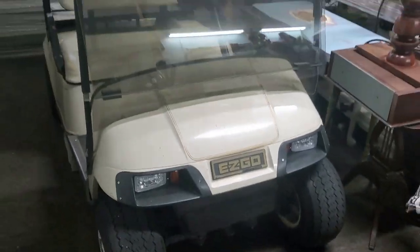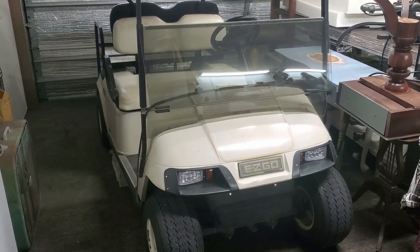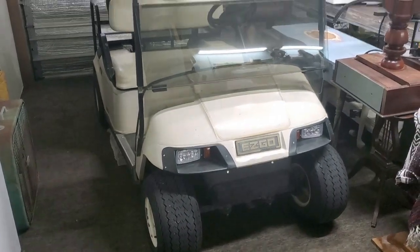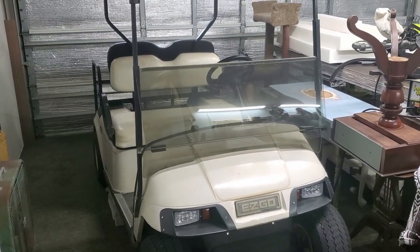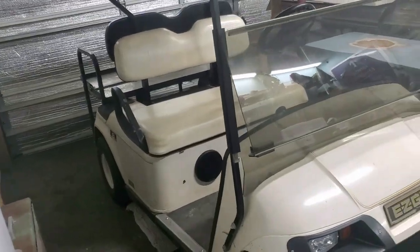This is what we're doing today. Our old Textron E-Z-GO TXT golf cart. I think it's like a '97 or '98, I'm not even sure. It's an old, actual golf course golf cart. It even has numbers on the side of it still.